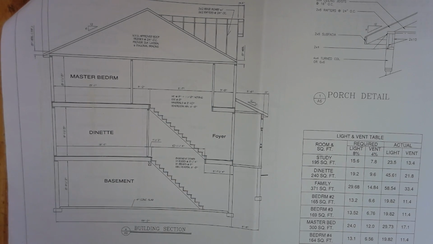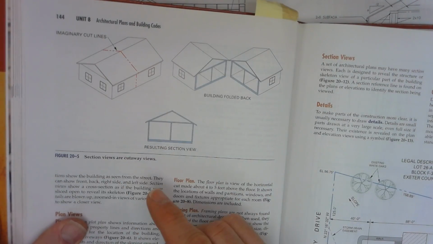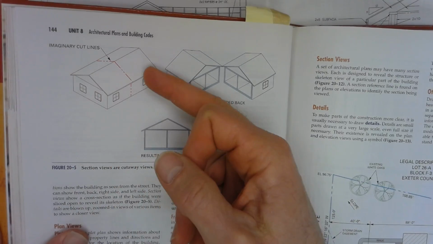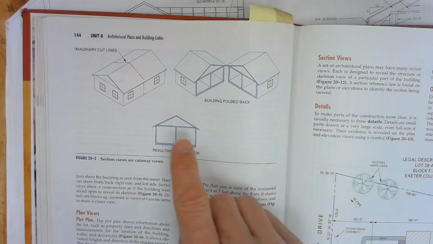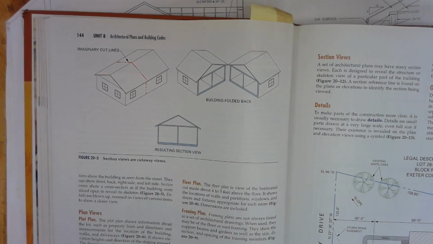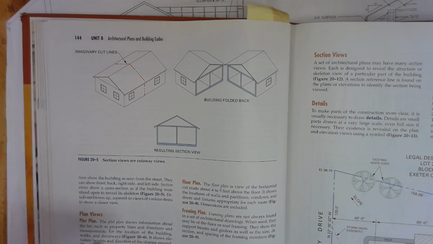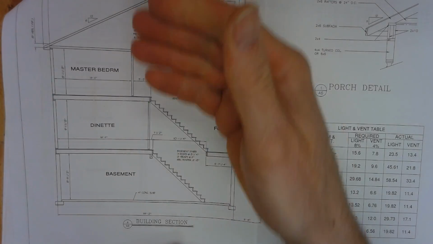Let me just tell you what a section view is. And I have a different picture I want to show you here. So here's our house. A section is this imaginary cutting through the building, kind of pulling the building apart and looking to see on the inside how that thing is built. Okay, so this is what we call a section view. So it's a vertical slice through the building.